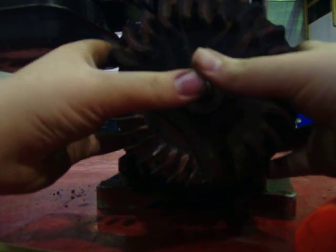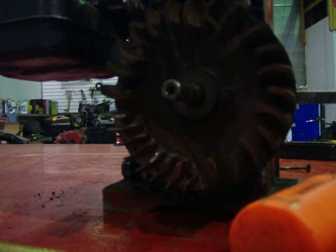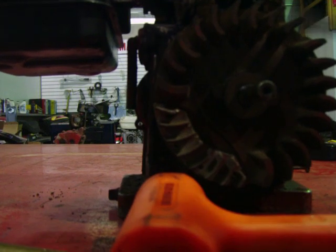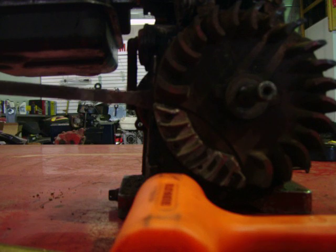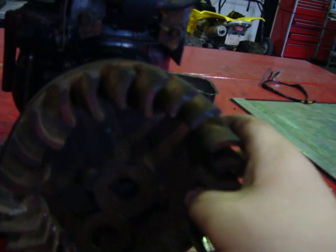And if the flywheel doesn't come off — which this one is a little tight on there — you take a crowbar and just wedge it right behind there so you can wedge it off. Then you hit this. I can't really do it because usually you need the help of a friend. You just hit it again, you should move it, and you just pry that. And it just worked, and the flywheel should come off.